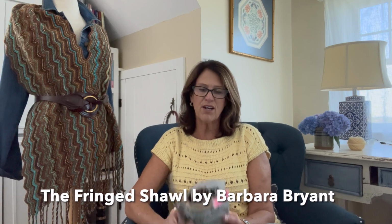And the original pattern called for Prism yarn, several colors of Prism yarn. And that is a wool and a fingering weight. But I had a whole lot of wool fingering weight that I bought many, many years ago to make the Knit Picks Blossom Fair Isle V-neck pullover sweater. And that was going to be on a size US 2.